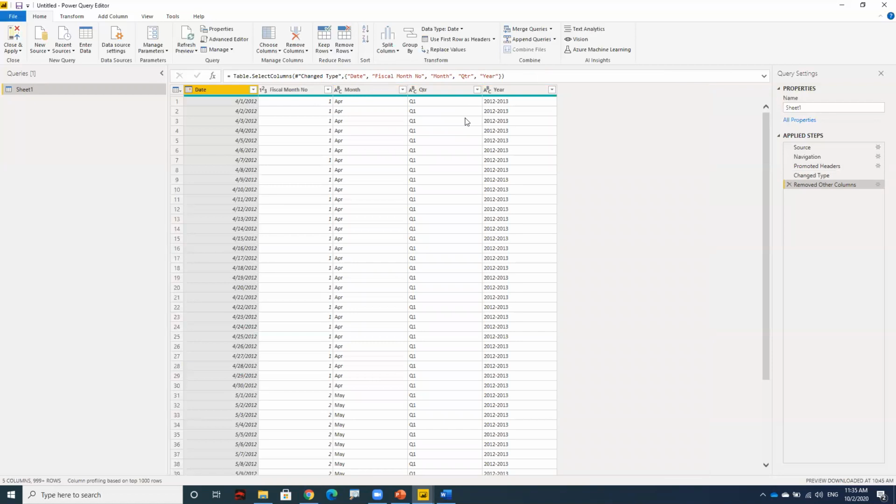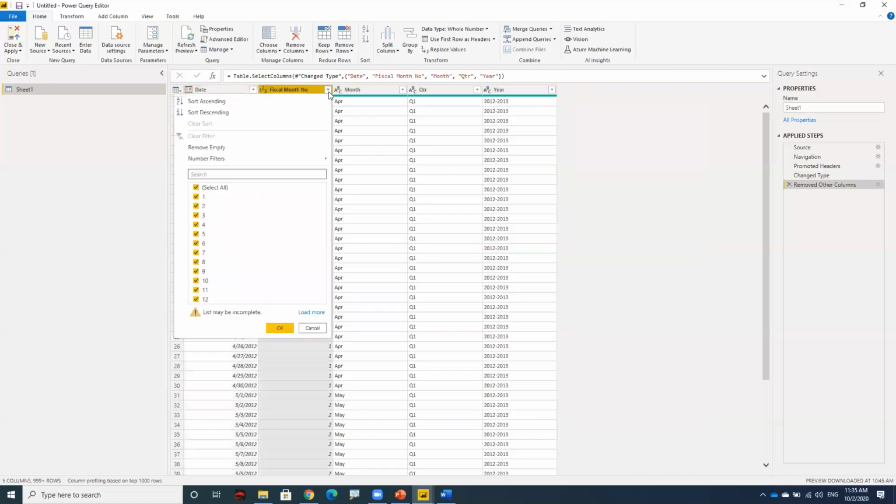We discussed the other time that when I'm bringing in Excel files, it's sometimes bringing empty rows at the bottom. So to make sure there's no empty rows at the bottom, I go on one specific column. Let's use the fiscal month column. In this column, there should be a value listed everywhere.